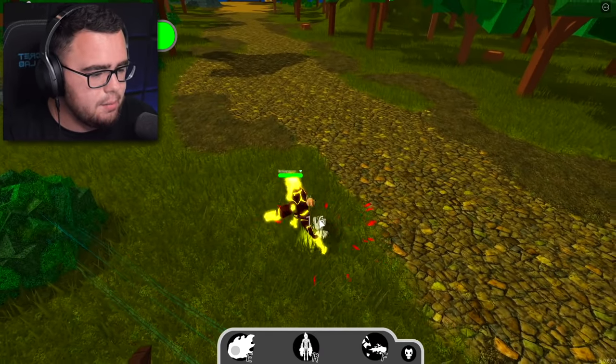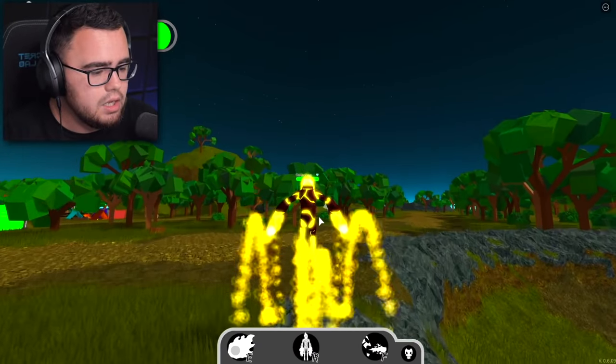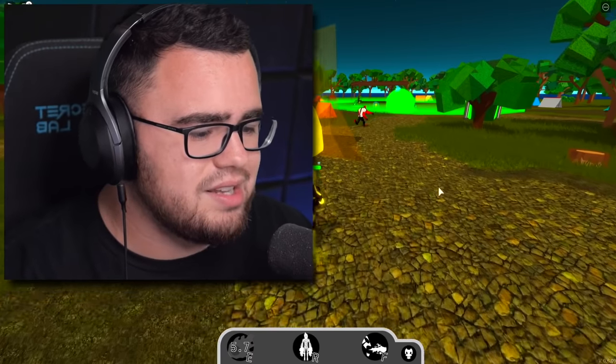Nope. Gotta take him out. Yes! Okay, that took one of them. Hey! Oh, gotta go. Go! Fly! What are you doing, you stupid? Oh, y'all wanna fight me, huh? Okay, I suck. All right, I suck.